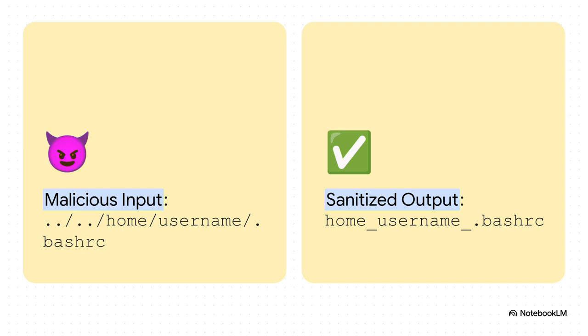This is exactly why our first line of defense is so absolutely critical. It's a function called secure_filename. And just look at what it does. On the left, you see an attacker trying to be clever, using .. to navigate up the directory tree to overwrite a really sensitive file. But you run it through secure_filename and poof, all that dangerous stuff is stripped out, leaving a perfectly flat, safe file name. Using this is completely non-negotiable.